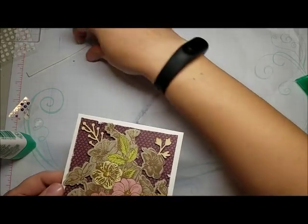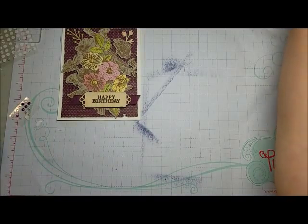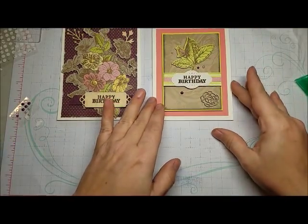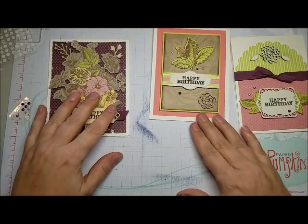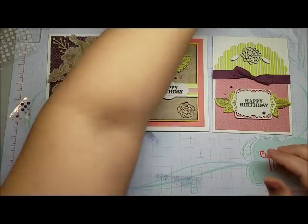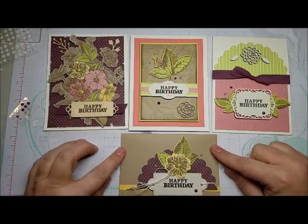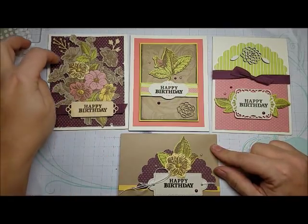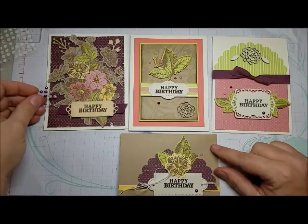All right, so this concludes my alts. I'm going to lay them all out. This time at least I managed to do one. I love vertical cards. It is my typical go-to, but I did make myself do one token horizontal card. I could add pearls. That's the only thing over here that I see that I could do.